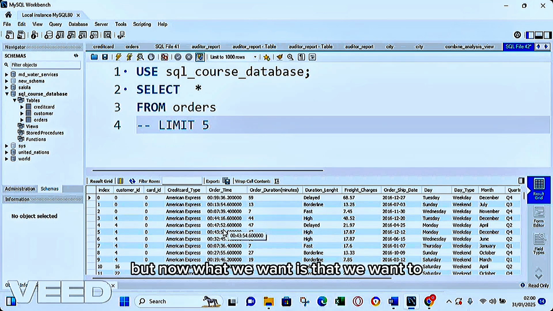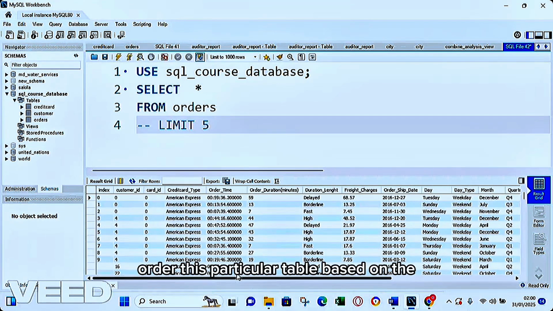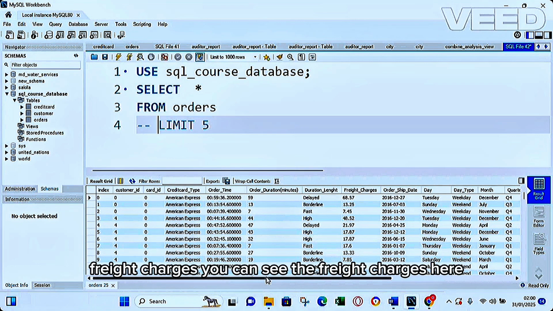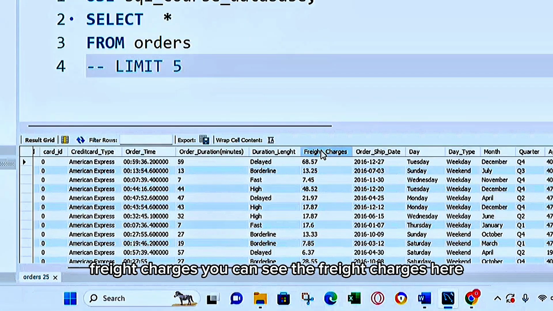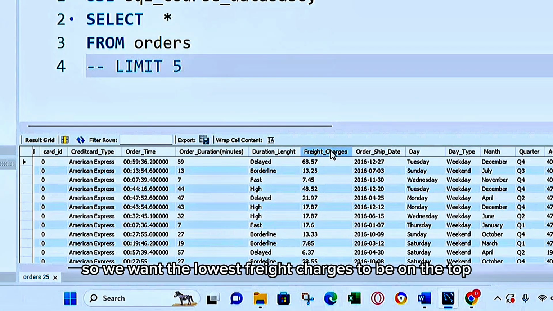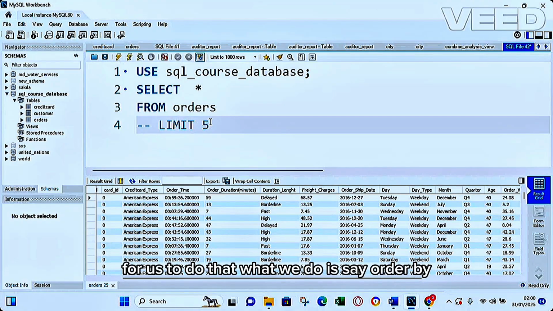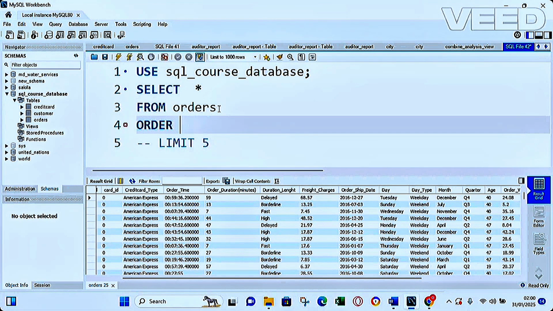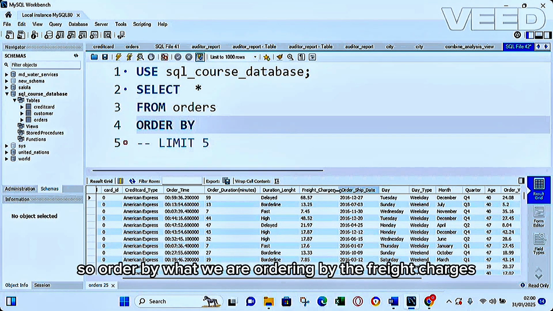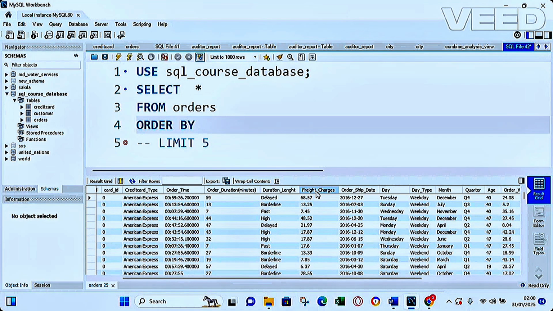But now, what we want is to order this particular table based on the flight charges. You can see the flight charges here. So we want the lowest flight charges to be on the top and the larger or higher ones will be downward. For us to do that, what we will do is say order by. So order by what? We are ordering by the flight charges.